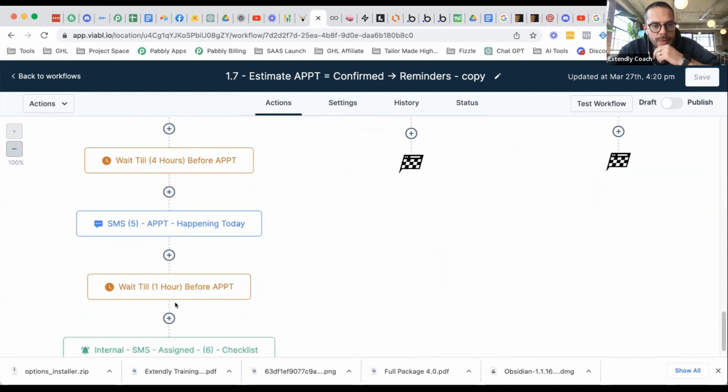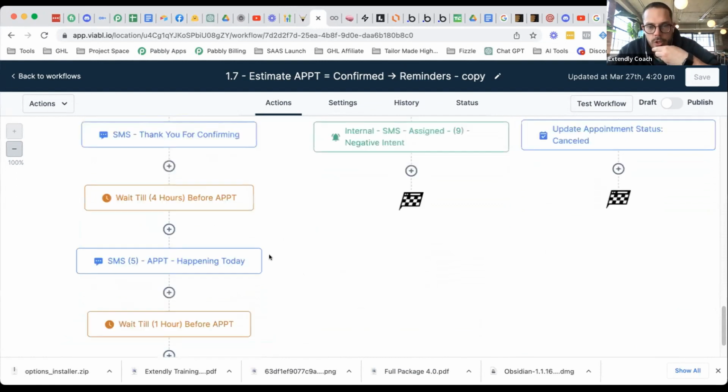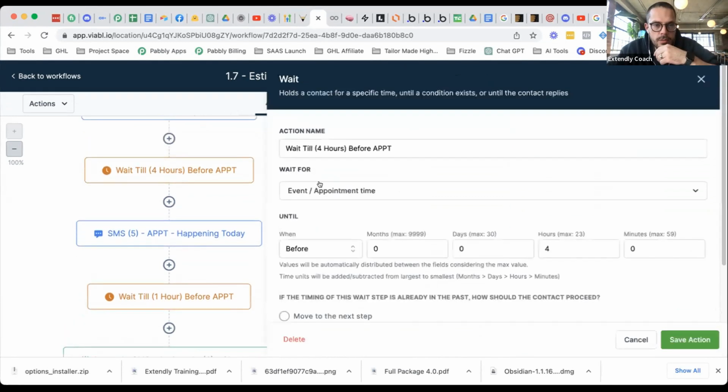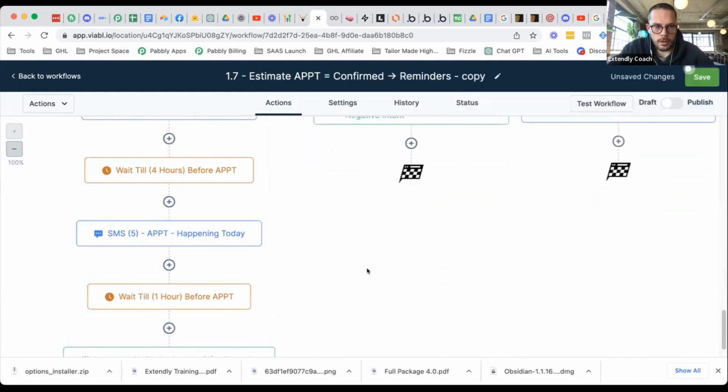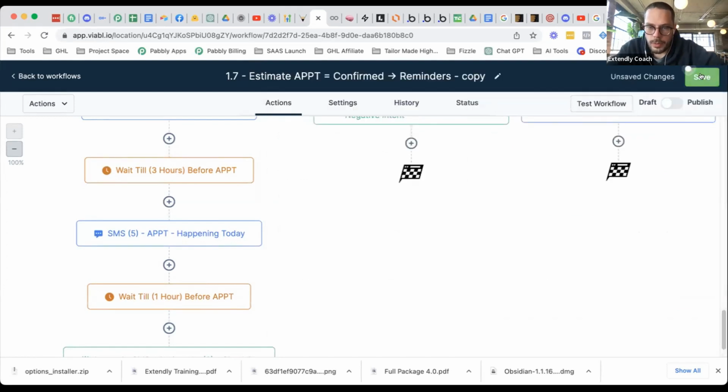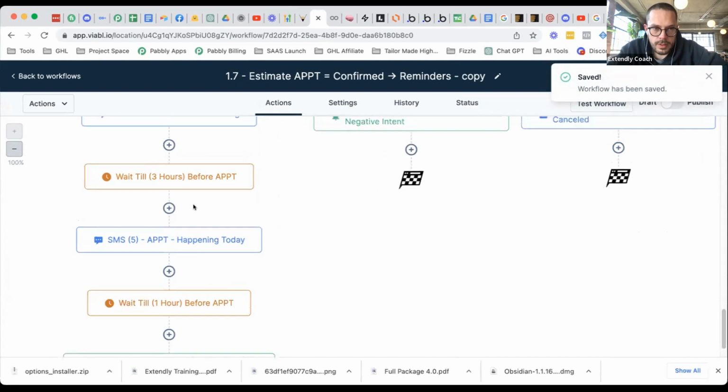I'm kind of thinking about putting this confirmation that they still want you to come out at the 4 hour mark instead. And we could even shrink this to like before 3 hours from the appointment instead. I know you don't want to go out to people's houses basically if they're not ready to have you actually do the estimate, right?